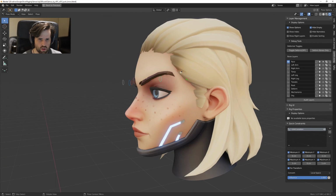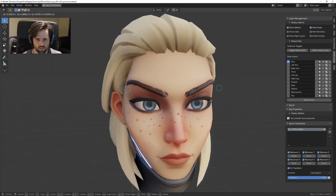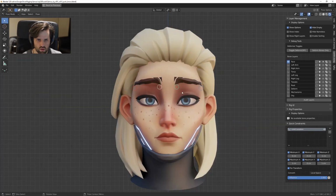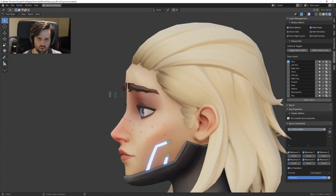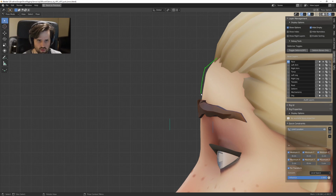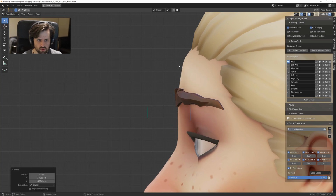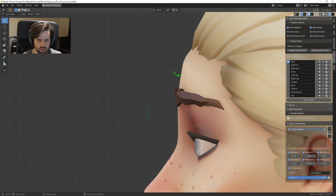I do have some issues with the hair for now, but the hair is just not deforming at all, so I will not worry about that for now at all. Kind of like that. And I do want... So, from the side, this doesn't look good. This needs to be like a smooth curve. I like that this gains volume, but this does need to bulge a bit right here and maybe smooth out right here.